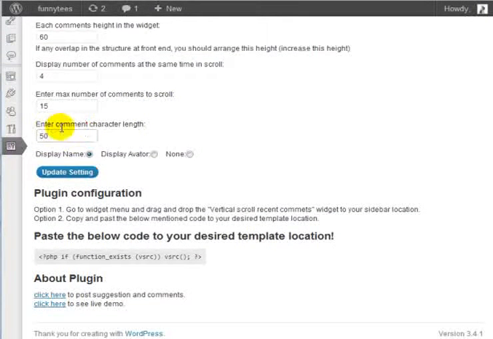This right here says enter comment character length is 50 characters long. You can increase that if you want to put more comments inside the box. And once that is done, you can click on update settings.